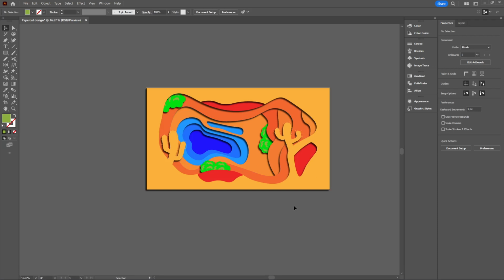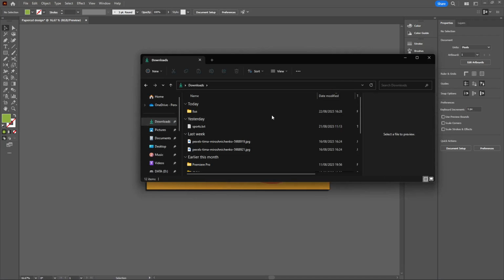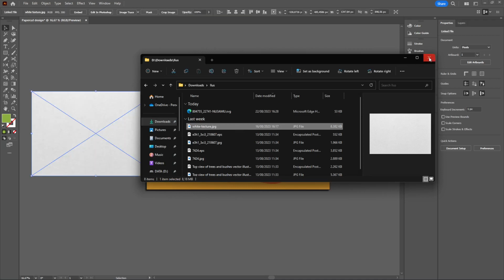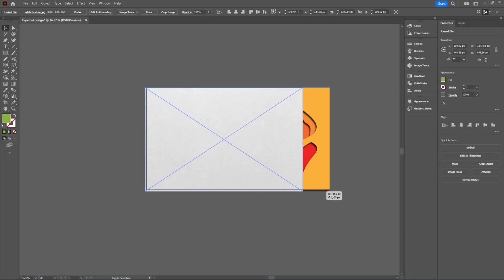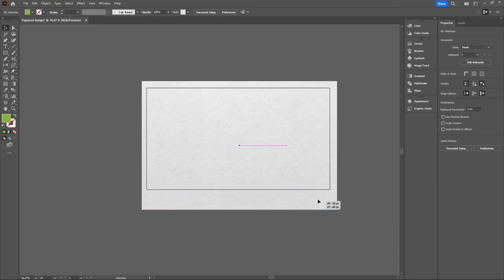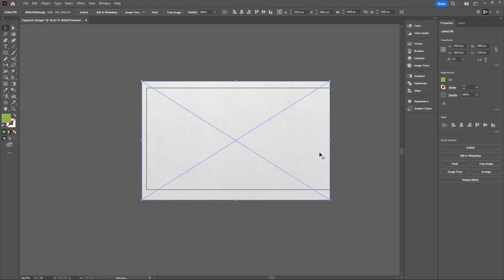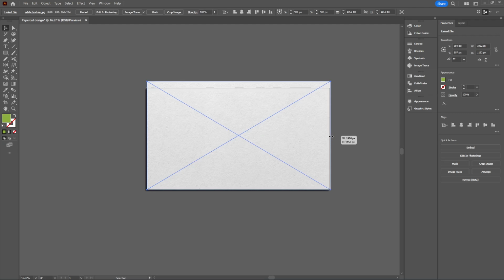The last step we must do is give it the paper texture. I prepared it too, using a white texture I got from the internet. After that, make a rectangle in here. Then click the white paper texture image and tidy it to the frame. Okay, a little tidy like this.